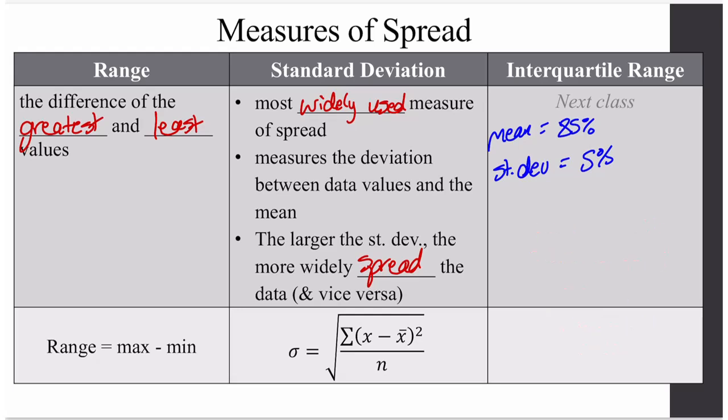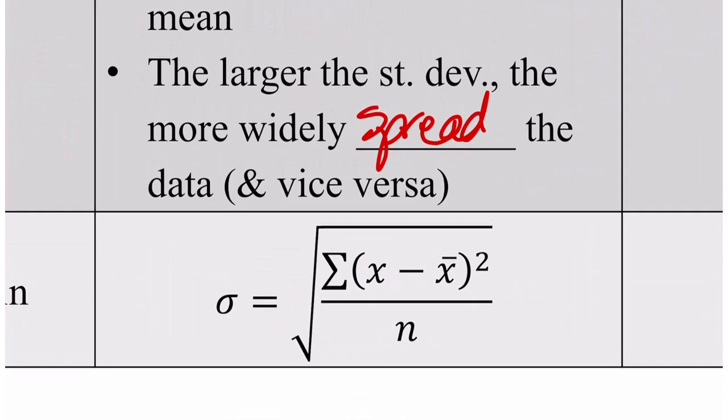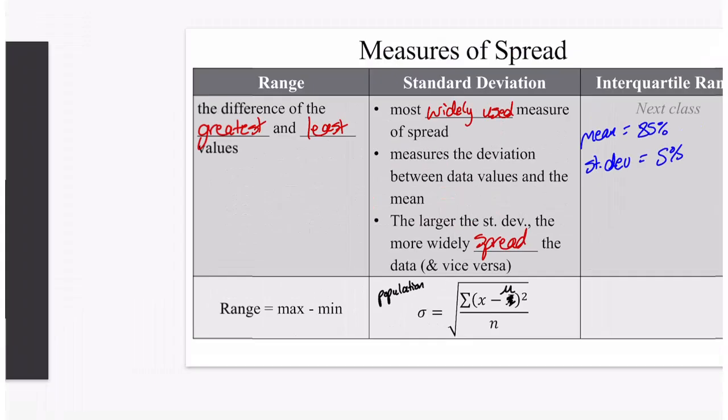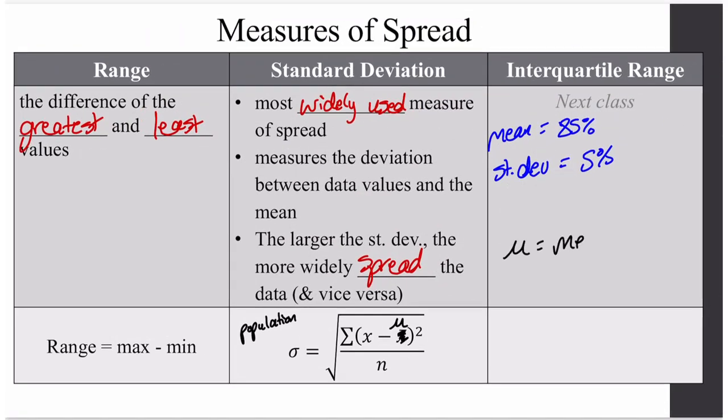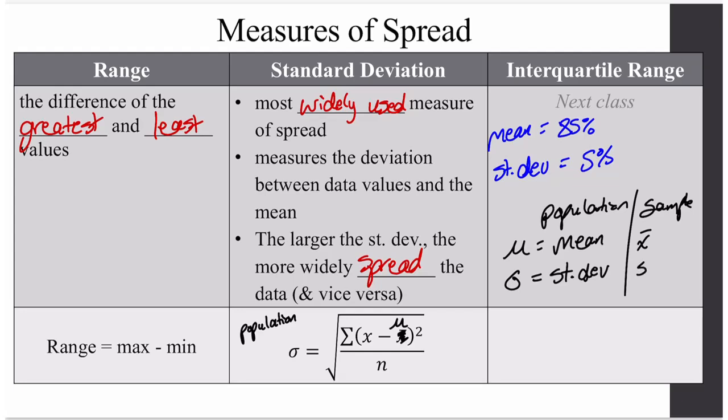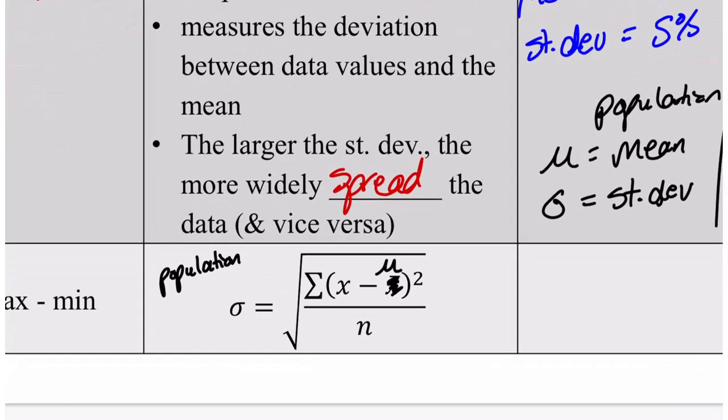So we have this very scary looking formula for standard deviation. First of all, we have this symbol here, which is a lowercase sigma, and we use that for standard deviation. This is for standard deviation of a population, and so there's actually a little bit of a slight typo here, that would just be mu, because remember that mu is the mean of a population and standard deviation is going to be that lowercase sigma symbol. And then for a sample, we use x bar for the mean, and then we just use a letter S for our sample. So the thing about the mean for the population or the sample is the formula is totally the same for finding the mean. You add up the numbers that you have and divide by the total number of numbers. The standard deviation formula is slightly different for a standard deviation of a population versus a sample.